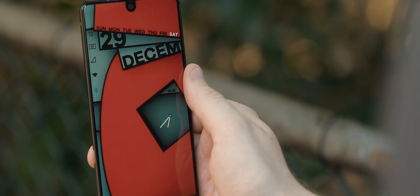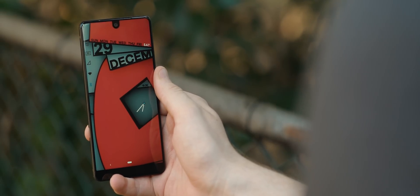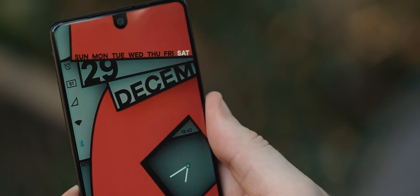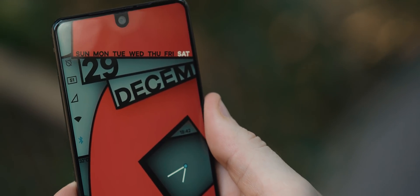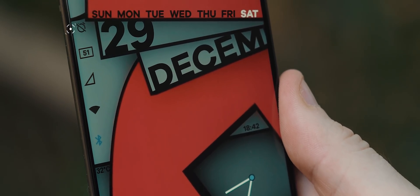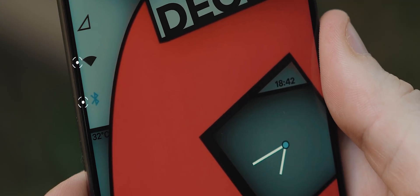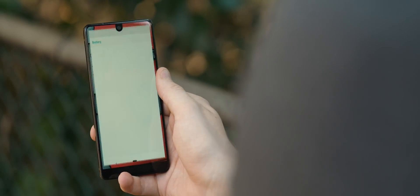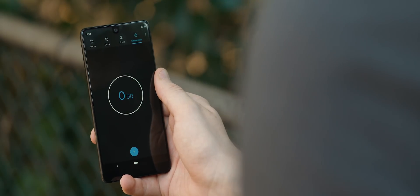What's also neat is that each of the different widgets have been organized so that they fit into each of the different crevices and spaces within the wallpaper. Starting at the top, we have a day of the week widget with a date and month widget strategically placed below that. Over to the far left, we have a column of little settings icons: the alarm clock, battery percentage indicator, network reception, Wi-Fi, and Bluetooth, plus a temperature indicator subtly hidden at the bottom of this column. Each of these icons has been set up to launch into their respective menus within settings, which adds a really nice layer of functionality.